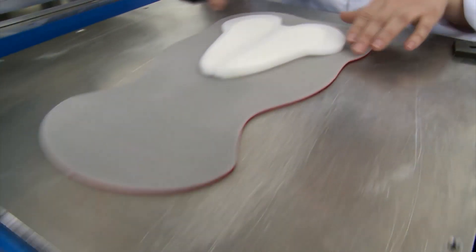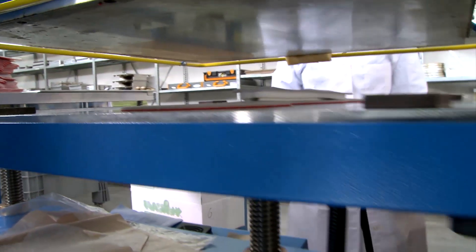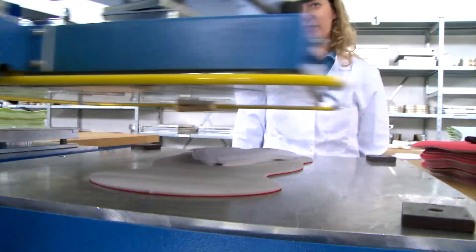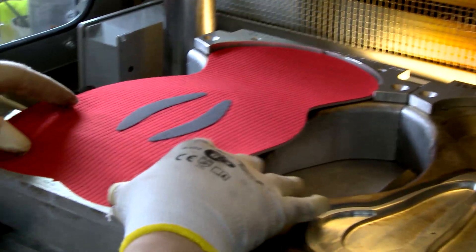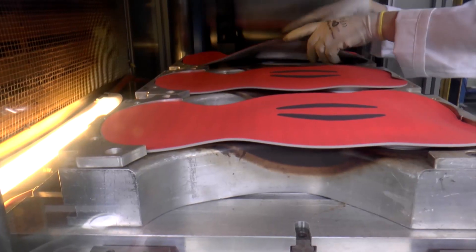The more complex pads are completed with a final application of a back liner, ensuring the stability over time of the different paddings that compose it. The design that characterizes the single EIT pad is obtained by applying heat and pressure — the thermo-molding process — using molds and counter-molds that shape the upper and bottom portion of the pad, while imparting the Elastic Interface logo and the customer's logo.